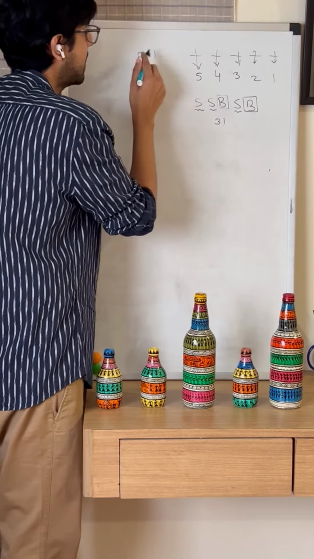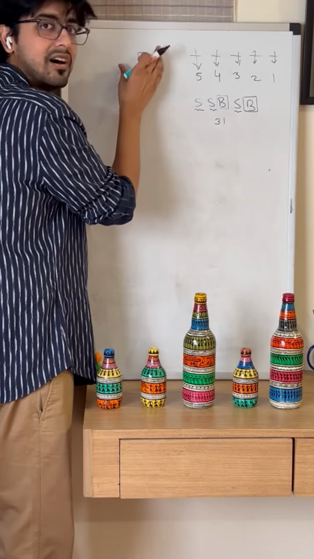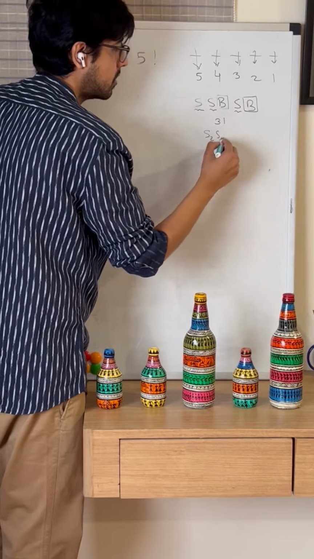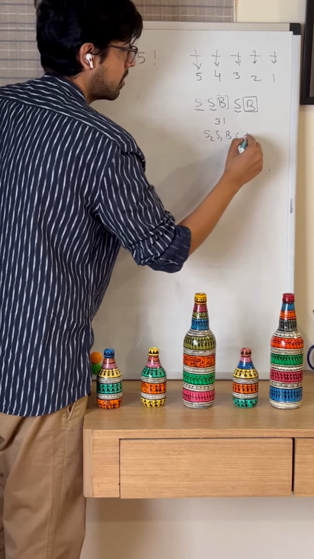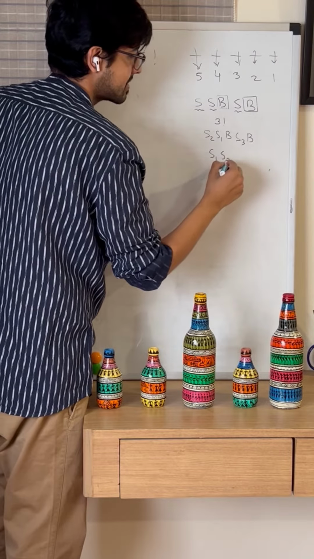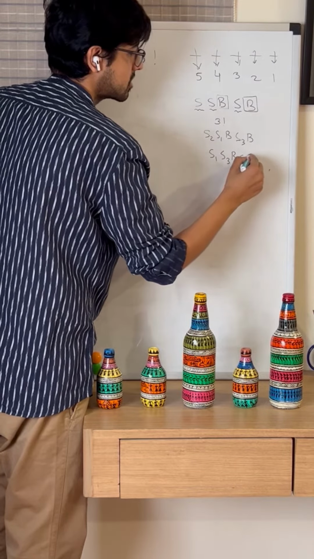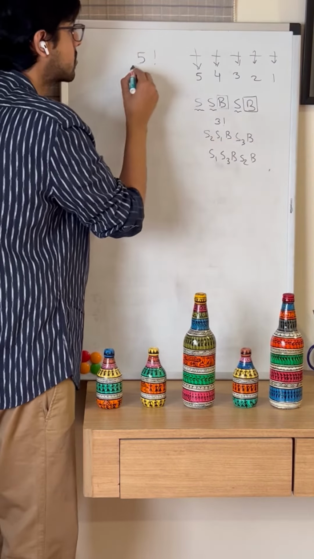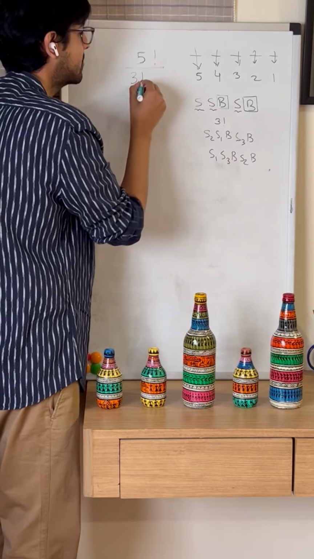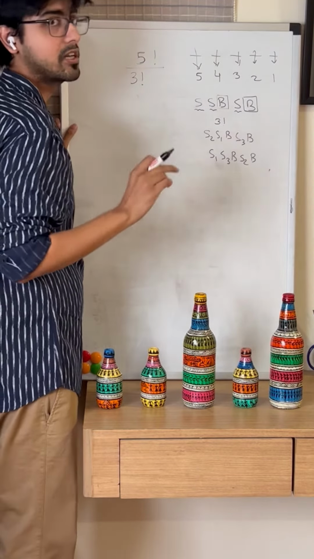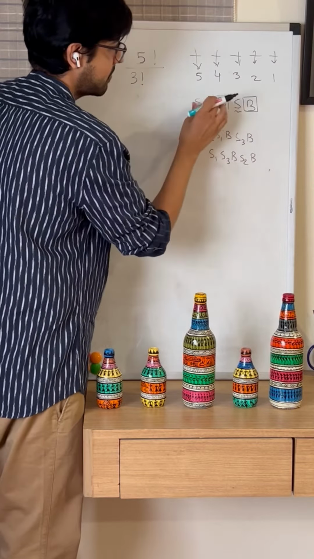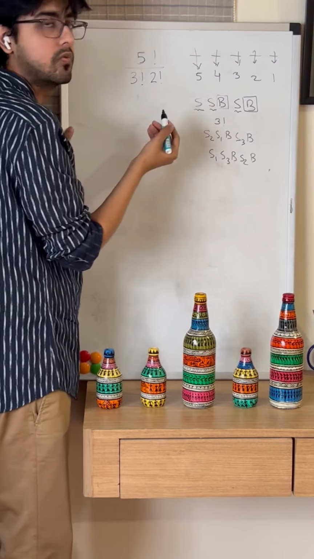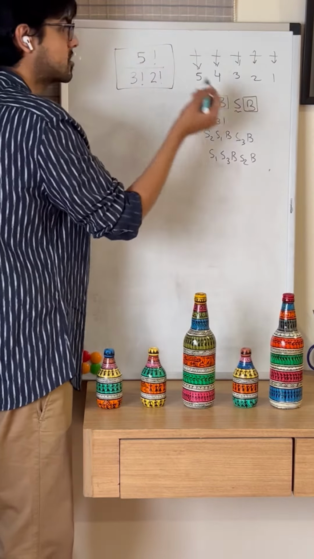However, the 5 factorial that we've taken here is under the assumption that all the 5 bottles are unique, which will result in different cases like these, which technically boil down to the same arrangement because 1, 2, 3 are the same. So I need to divide this by 3 factorial to get unique arrangements. And for the same reason, by fixing the small bottles, the 2 big bottles can be arranged in 2 factorial ways. So the number of unique arrangements is this.